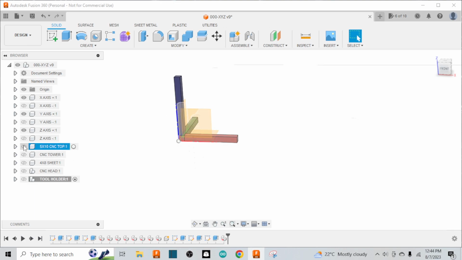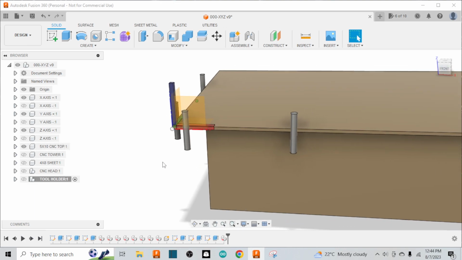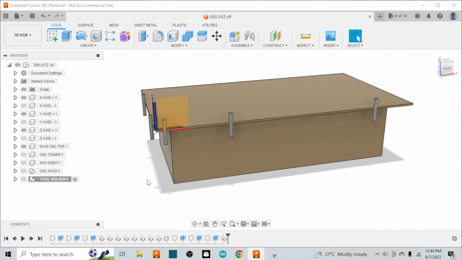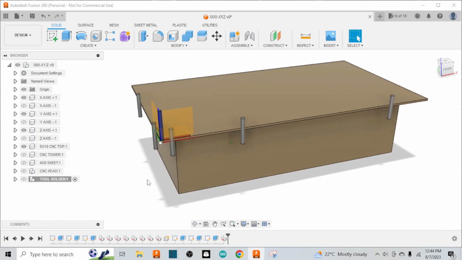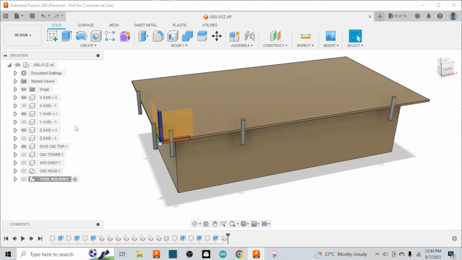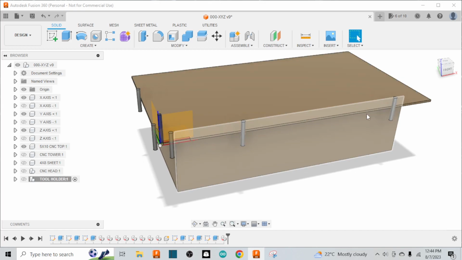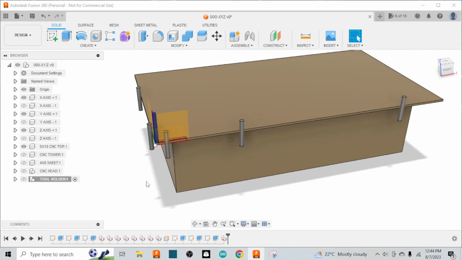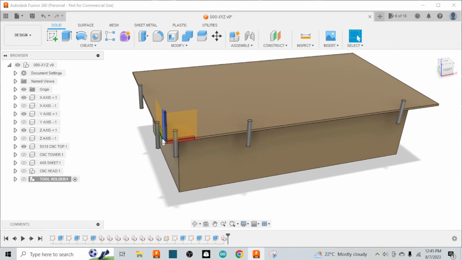Let's turn on the top with the pins. Okay. This is a 5-foot by 10-foot table, really crude CNC with the locating pins. The origin 000 is right here.